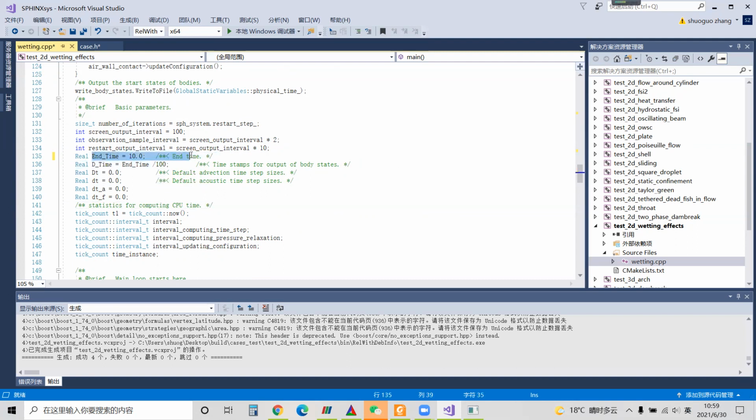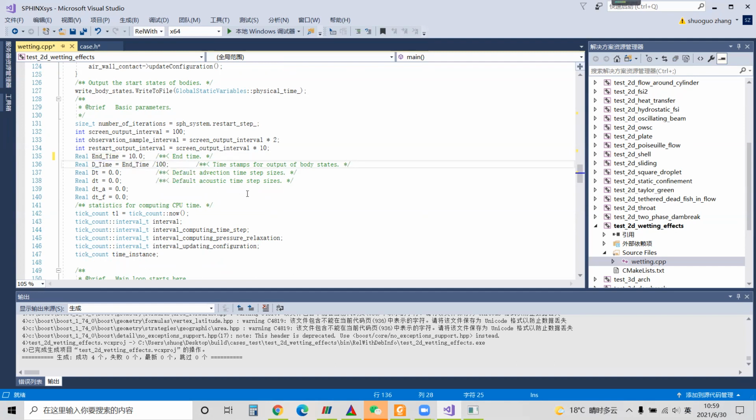The first one is the end time. This is the total time you run the case. Here we define it as 10. You can change it to other times. And this D time is the time interval at which you output the data. For example, the end time is 10 and it divides by 100.